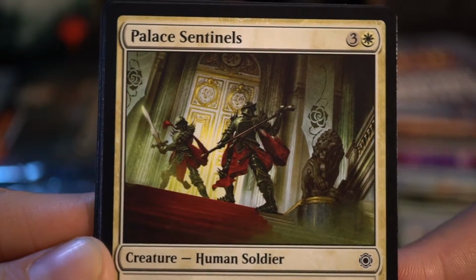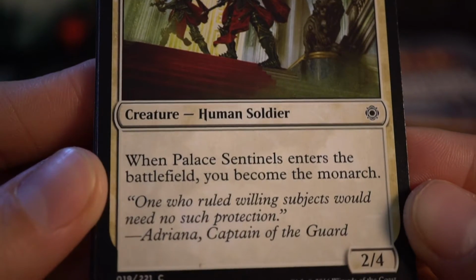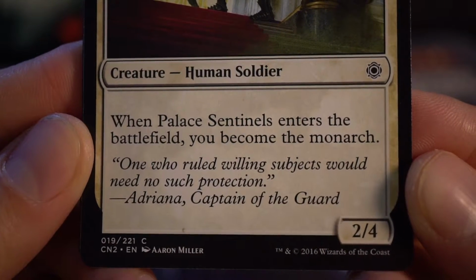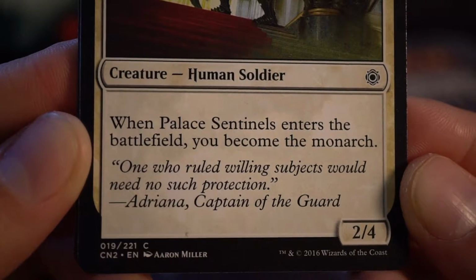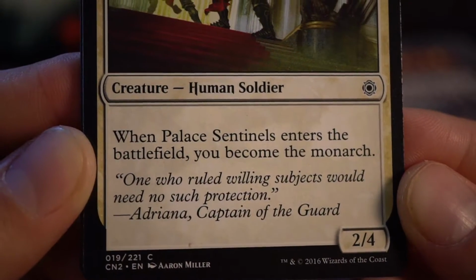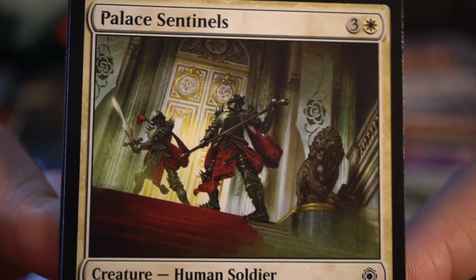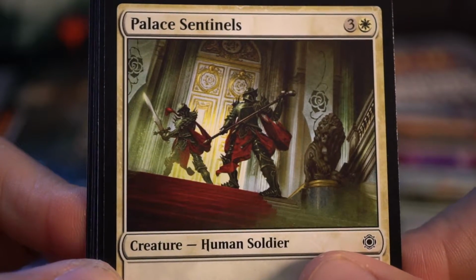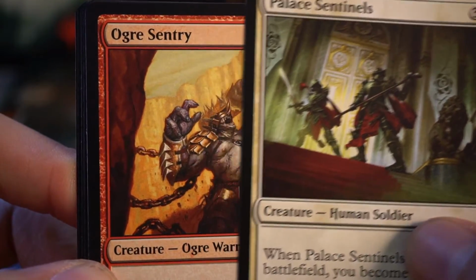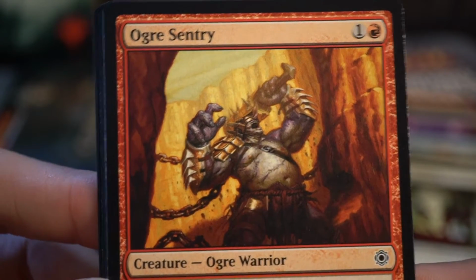Palace Sentinels. 3 and a white. Creature, human, soldier. When Palace Sentinels enters the battlefield, you become the monarch. One who ruled willing subjects would need no such protection. Adriana, Captain of the Guard. My understanding is that the game starts with one person being the monarch, and the monarch gets an additional card draw. But whoever deals damage to the monarch becomes the monarch. That's pretty cool. It gives people reason to attack certain players.